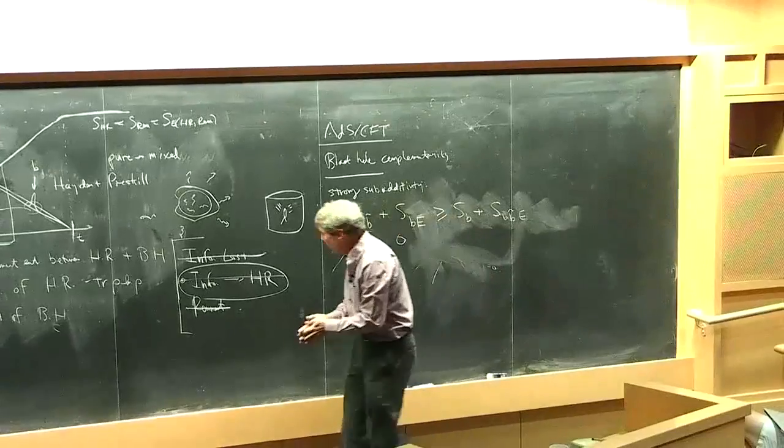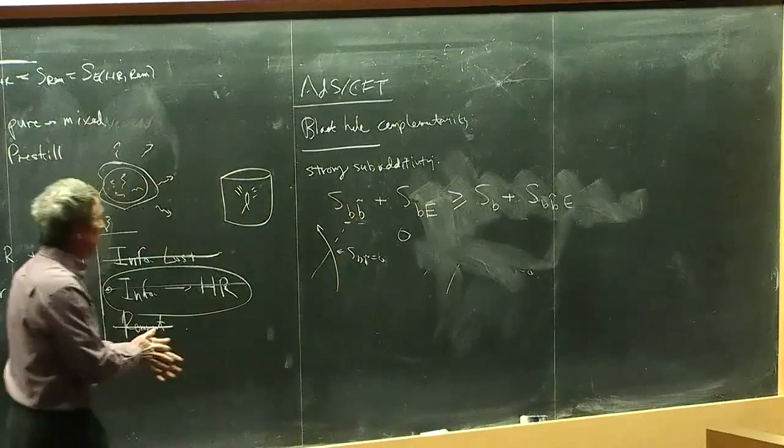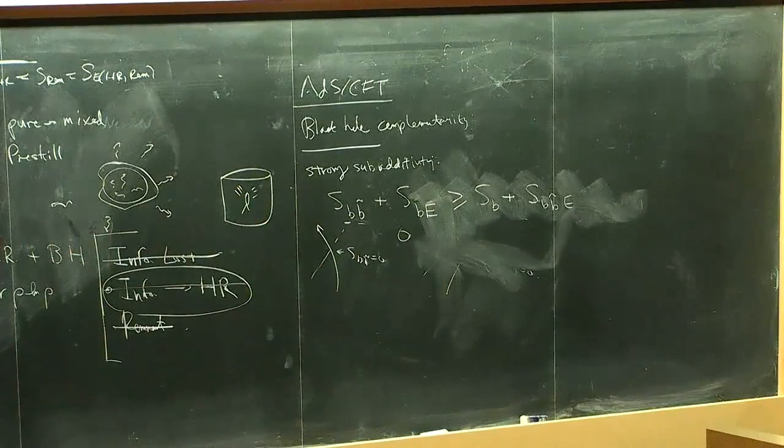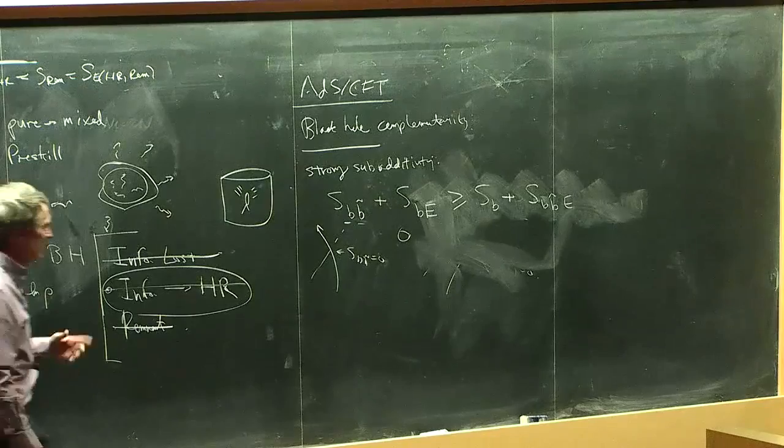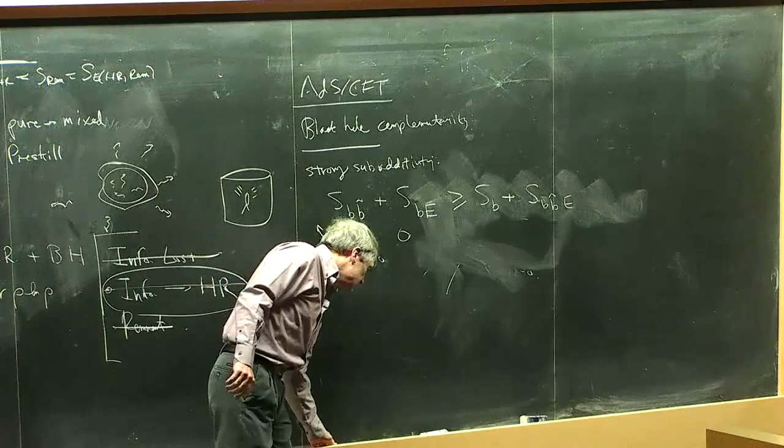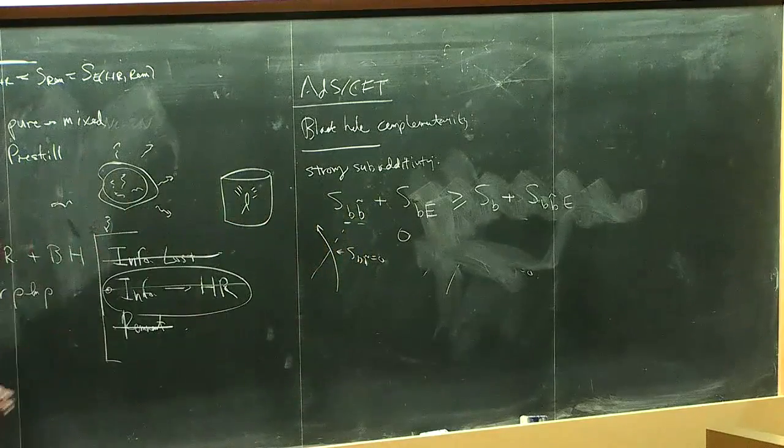Now, I'm saying a number of things. First off, this inequality was first applied to black holes by Samir Mathur, and Samir Mathur has done a tremendous amount to make the black hole information paradox sharper. He's also argued that something funny happens at the horizon, which may ultimately be the same thing, although there are many questions. But in any case, Mathur has done a lot to make all of this sharper.